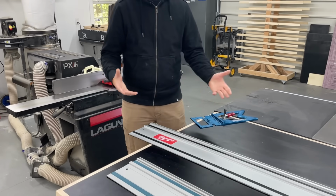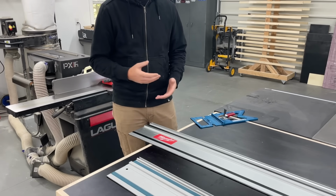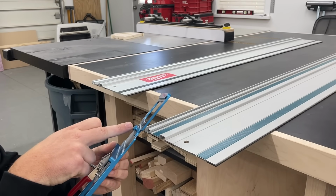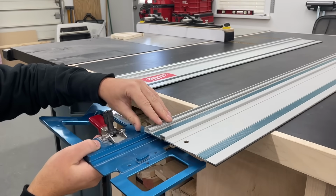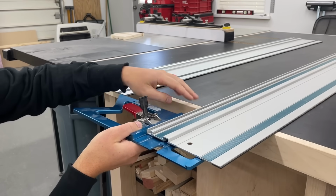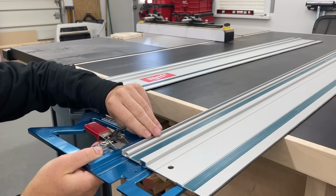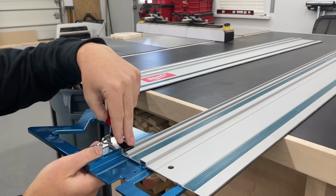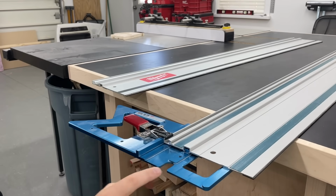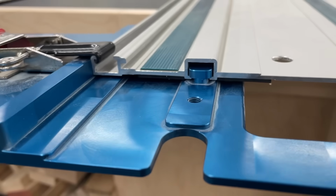So to be better informed, I actually reached out to TSO Products so I could figure out what's not compatible about it. The difference is in this little T right here, and its intended purpose is just to hold it on the track. That's all it's intended to do. And when you clamp this down, I'll pull it to the edge so you can see. When you clamp that down, they want it just floating in between here. They don't want it touching the rail or anything.